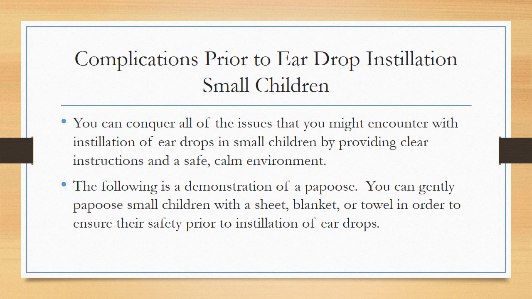You can avoid all of the complications seen in the previous videos by simply providing a safe and calm environment for children to receive their medications. Provide clear instructions in a language they will understand. And if they still display fear, for their safety, you can actually apply a papoose. This can be either done with a sheet, blanket, or towel, and that'll ensure their safety prior to installation of the eardrops.